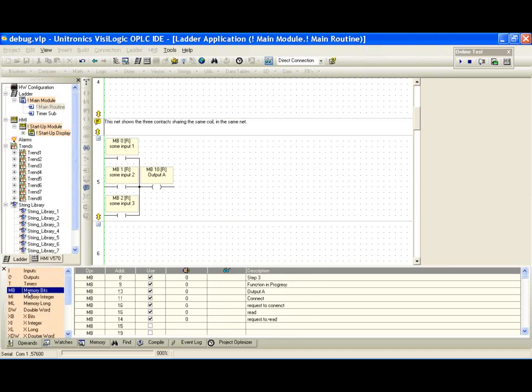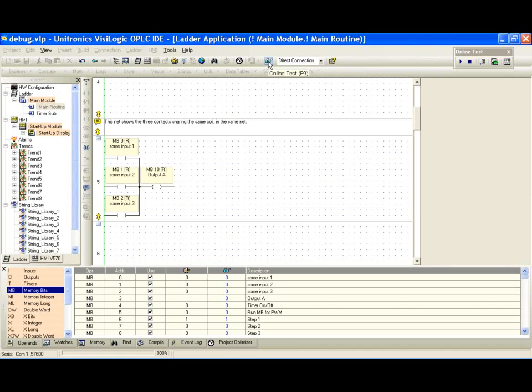So let's go to bits, and we see if we scroll all the way up, memory bit 0, 1, and 2 with their descriptions, and we see in the glasses these blue values are their current state. So if I press the button MB0, we should see that MB0 goes high. If I press the button MB1, we should see MB1 goes high. Okay. So again, these are the basic tools we use to go through and see what our program is doing in the controller.